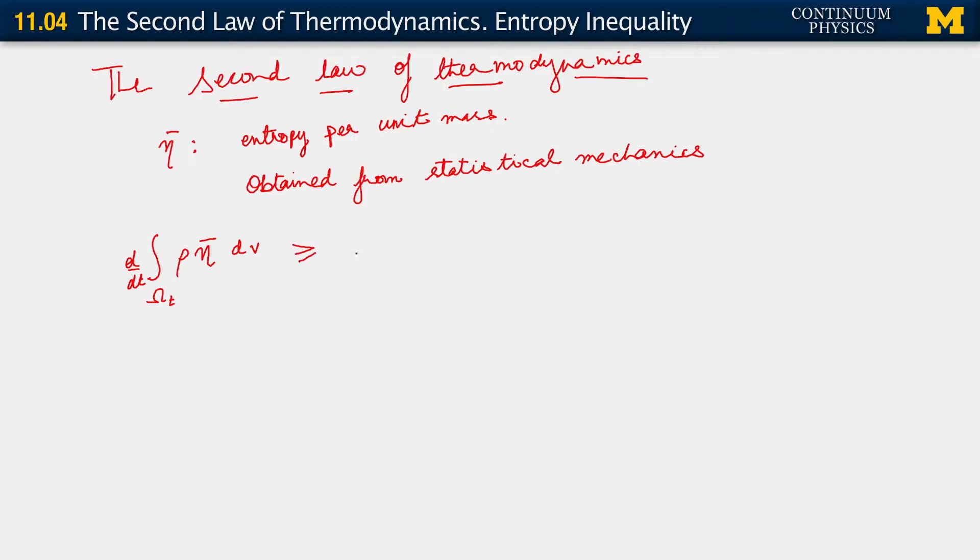Second law talks further about the rate of change of that total entropy. And it says that the rate of change of the total entropy is greater than or equal to the heat supply to the body, divided by the temperature. Of course, the heat supply to the body comes not only from the local heating, it also comes from the boundary. And we've seen already in the previous two segments that the heat supply from the boundary is minus q dot n, where q is the flux, the heat flux. So that divided by theta dA is the corresponding term from the boundary. This, then, is our statement of the second law. This is also called the entropy inequality or properly the entropy production inequality.